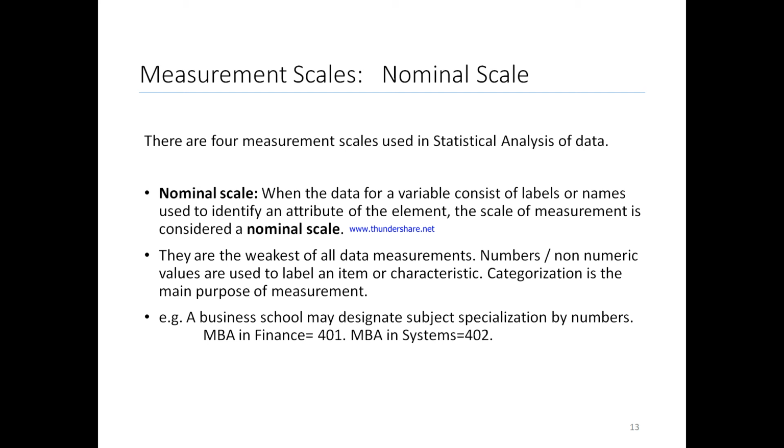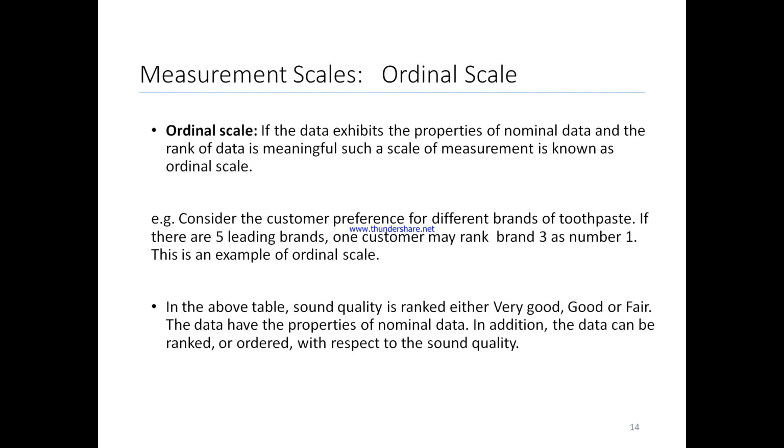You can't say males are higher than females or females are higher than males. So that is, there is no hierarchy. So that is coming under the nominal category. But when it comes to the educational qualifications, if you take O levels, A levels and degree and PhD, there is a hierarchy, right? So in that case, you can see a particular order. So if you can see an order in between the labels, we call it the ordinal scale. Right? When it comes to qualitative, you have the nominal scale and you have the ordinal scale.